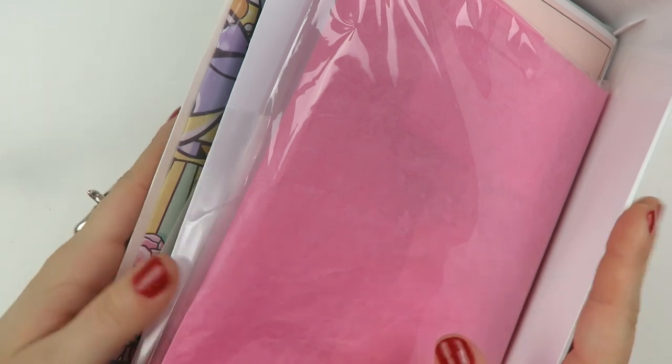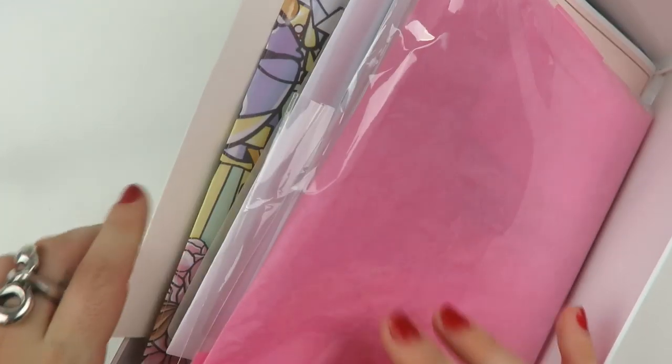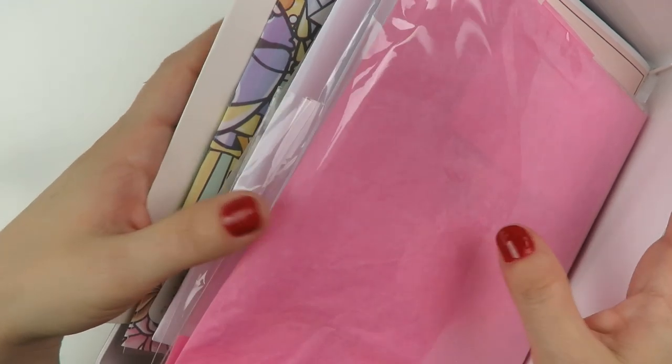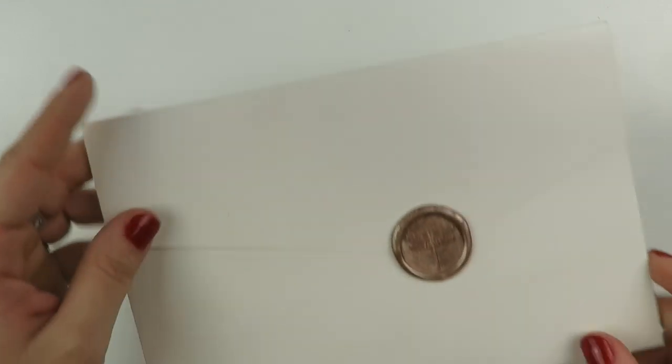Hey guys, it's Sim. I was literally just here two seconds ago filming the first part of this haul. Remember this box that we had everything in? We are winding down — this is surprisingly little compared to what was in it before. So we did get through quite a hefty part of it. I still haven't edited that, so I don't know how long it will be, but this will be the second part. Stay tuned — we'll get started pulling things from this box that's been sitting here for like two months.